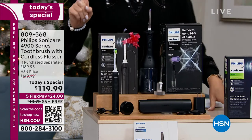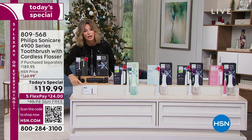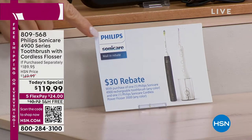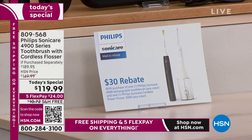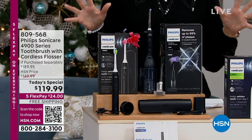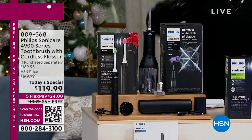It's saying $119.99, but how would you like to get it for under $90? We're giving you a $30 mail-in rebate — not toward Philips products, but a $30 MasterCard gift card. So that brings it down to $89. It's like buying the power flosser and receiving the toothbrush for free. We will never do this deal again. Almost $100 for the toothbrush, $89 for the water flosser — that's almost $200. We're not doing this the rest of the year.